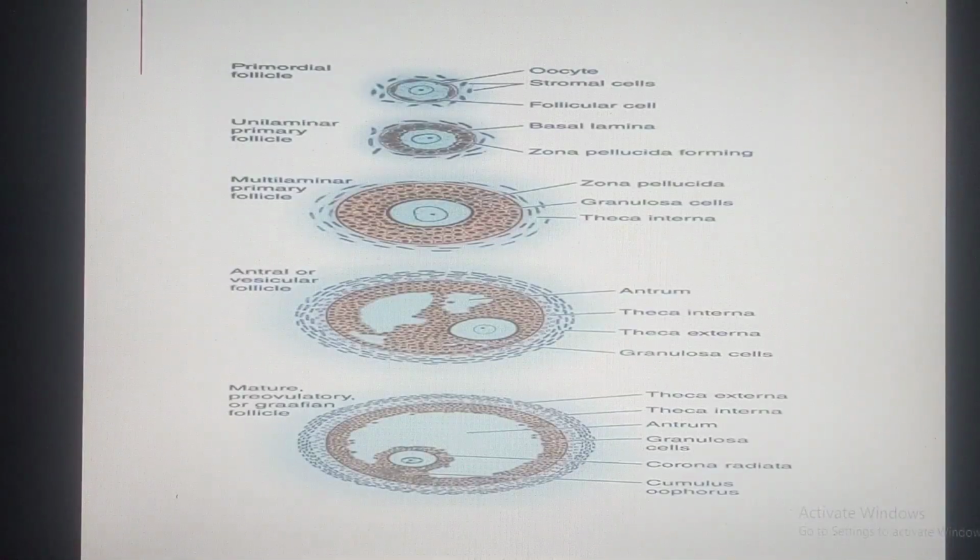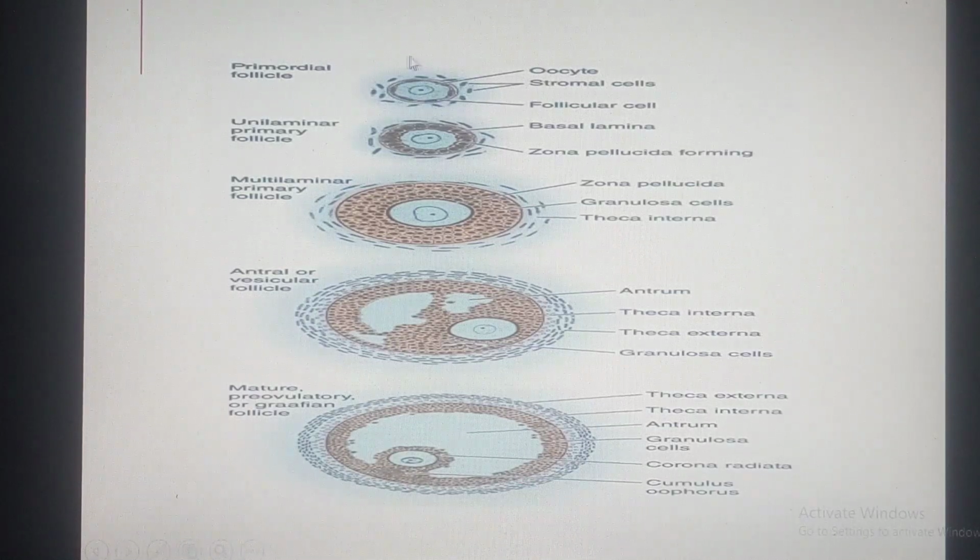Now as I said, the primary oocyte, unlike the oogonium, which is not surrounded by a layer of follicular or epithelial cells, is contained in the primordial follicle, and it will be surrounded by a single layer of flat squamous cells. So for you to identify a primordial follicle, you should have a primary oocyte sitting in the center, and a single layer of follicular cells. These are squamous cells.